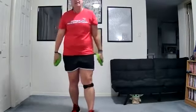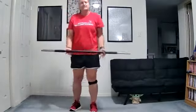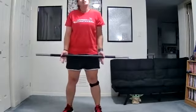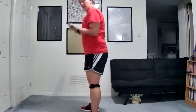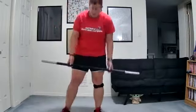Good. All right. It is a different activity if you have a barbell as well. Because your hands are now connected by the bar, you want the same posture and you're curling up and down. I find it sometimes easier to use the bar just because I have a lazier shoulder on the one side. And I find that sometimes it's not the full range of motion I want. With the bar, it actually helps me get that range of motion. And I feel it a little bit more than when I do these ones. Okay, so if you're lucky enough to have a bar or a body bar, or even if you have the plates that you put on the end, feel free to try that as well.